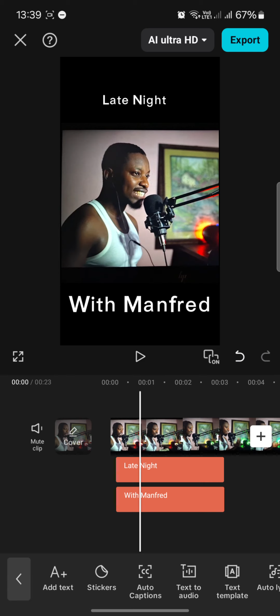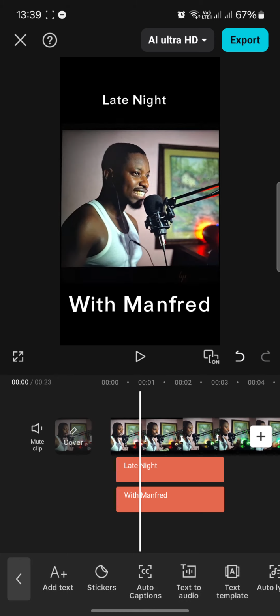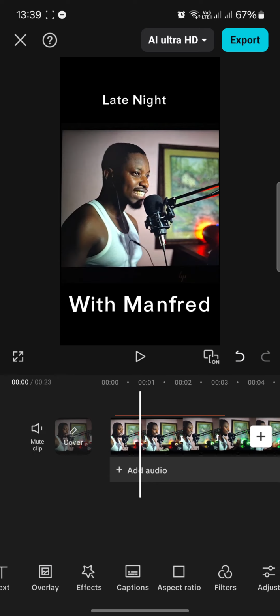So we've cropped the video, we've resized the video, and we've changed our aspect ratio. So aspect ratio is your final black box which your video would fit into, while video cropping or resizing would not affect your aspect ratio. But if you change your aspect ratio, it affects the kind of video that can fit into it. So let me show you that. So let's go back to our aspect ratio.